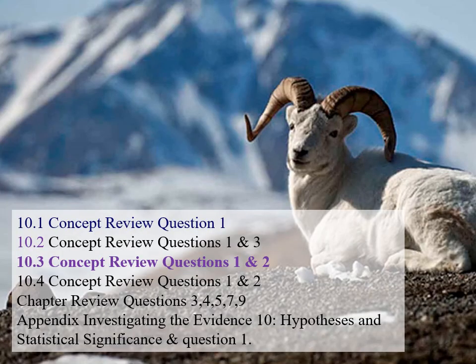So if you look at the concept review questions at the end of section 10.3, you should be able to answer the first two. How would substantial immigration and emigration affect your estimates? And the second one, female cottonwood trees produce millions of seeds every year. Does this information give you a sound basis for predicting their survivorship pattern?